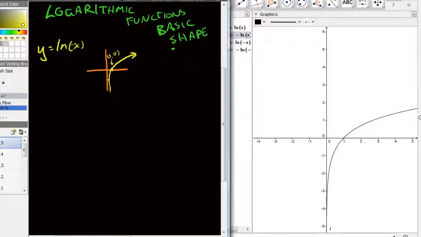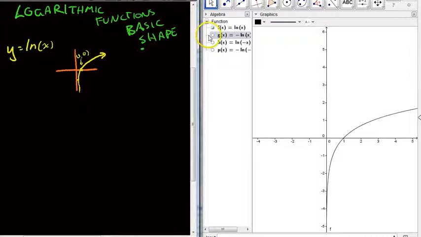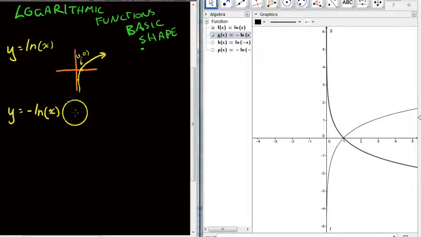Let's look at some other basic shapes so we get an idea of what we've got. Now this next one is going to be y equals negative ln x. Okay, so it's the same as our first one, but it's a mirror image in the x-axis. So it's been flipped in the x-axis. So it's going to have the same intercept there at 1, 0. It's going to have an asymptote here, this time in the positive direction, still at x equals 0, and then it's going to disappear off in this direction. So that's negative ln x.